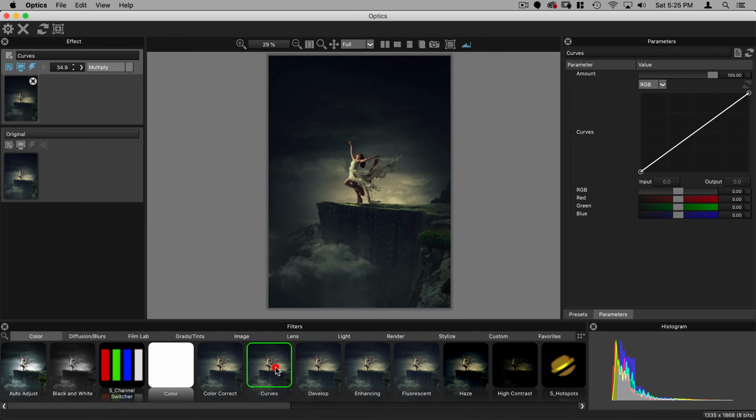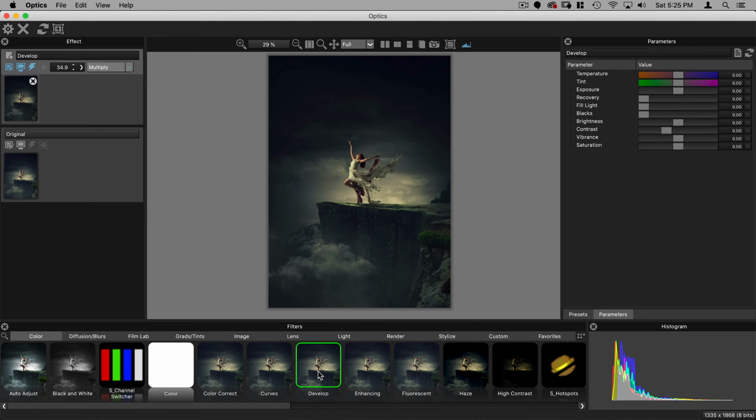Like myself, I prefer doing curves when I do color adjustments. I'm very familiar with the way the curve works and how the curve adjusts based on the histogram and all the colors. So it is my preferred workflow. And here we do have curves. It's pretty much identical to what is already built into Photoshop.